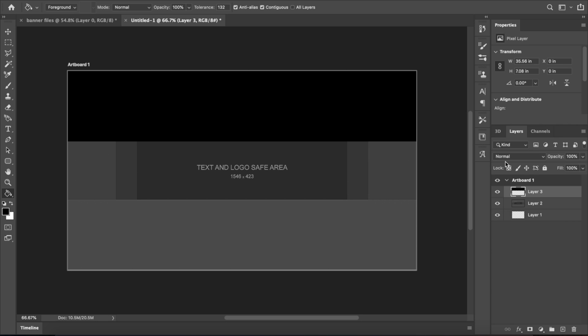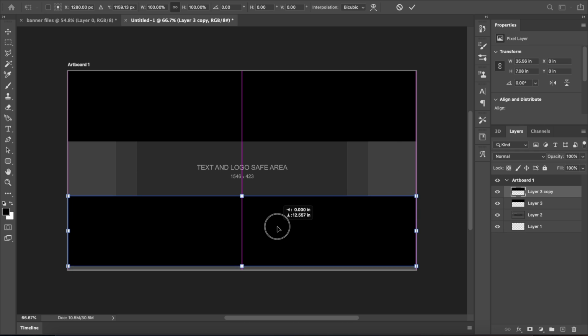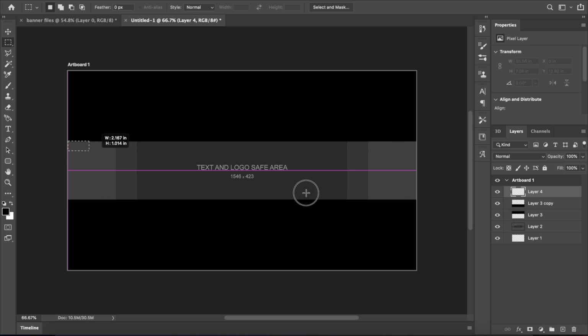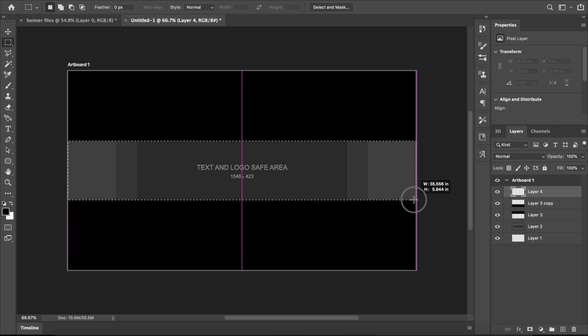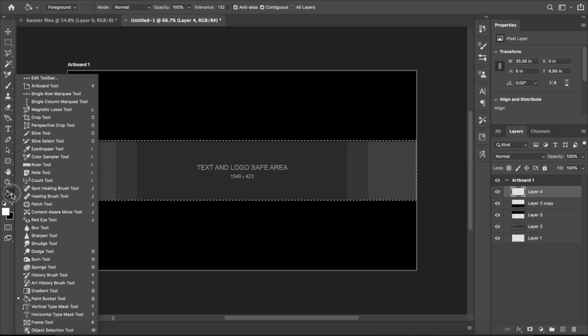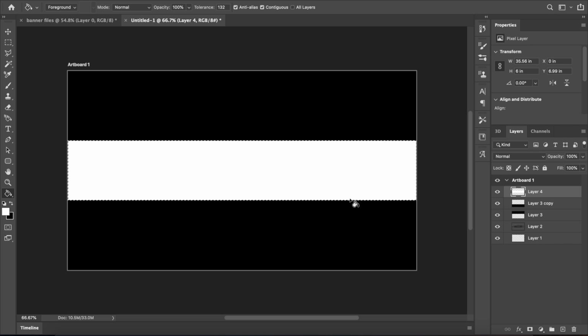Then I'm gonna do the same thing. I'm just gonna copy the layer, so there are two layers now, and then Control T, or Command T if you're on Mac, and just move it a little bit like this. And then the next thing I like to do is create a new layer again and make this white. So this looks cool, and then change the color right there. Click on G if it's on gradient, then click on it and change it. This is the paint bucket tool, so click on it, and there you go. Now it looks nice and clean.